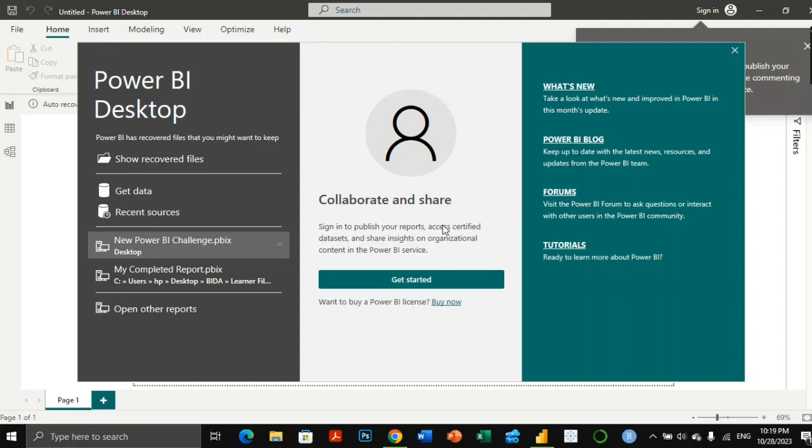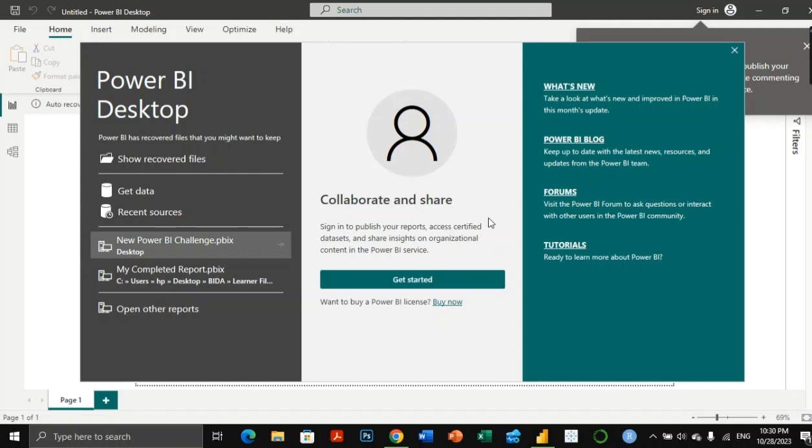When it comes to business intelligence, Microsoft Power BI is the world's leading business intelligence tool available. Being able to use Microsoft Power BI in this present age is as important as learning a tool such as Microsoft Excel. So I would encourage you to download the Microsoft Power BI desktop. It is a desktop-based app.